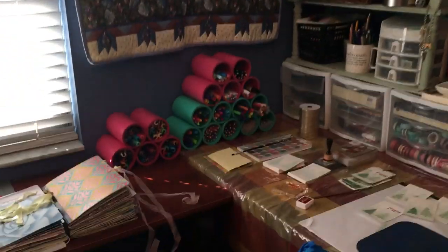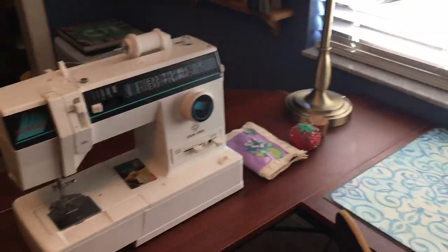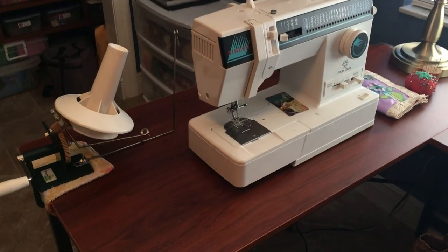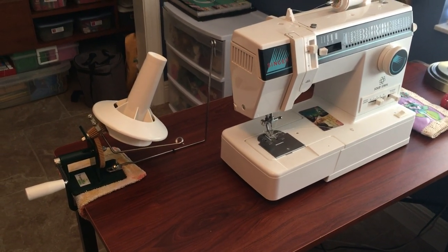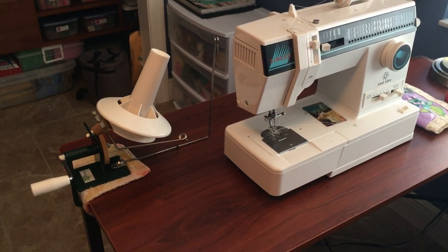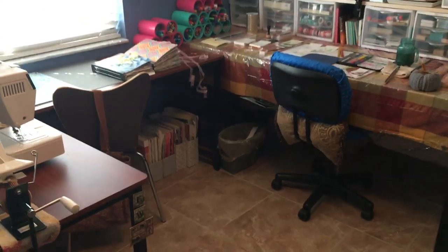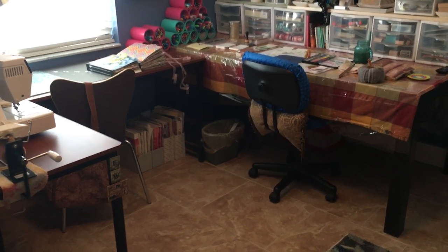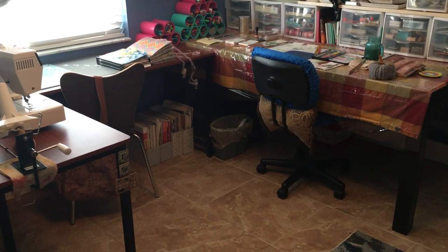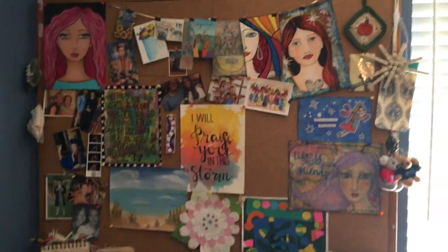Over here are some journals that I work in, under the window with my cutting mat and a lamp. Then around here is my sewing machine. There is my Stanwood yarn winder — I stick it there when I'm winding yarn and then move it when I'm sewing. You'll notice I have a U-shape desk situation going on, which is really nice. I have my little chair that I can roll back and forth when I'm sewing tags or ruffles or whatever I'm doing at the time.